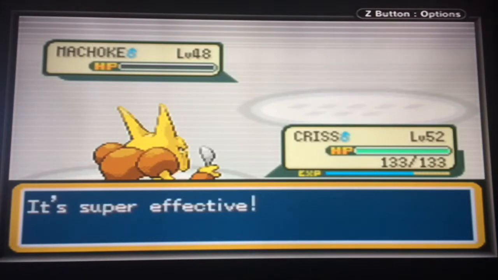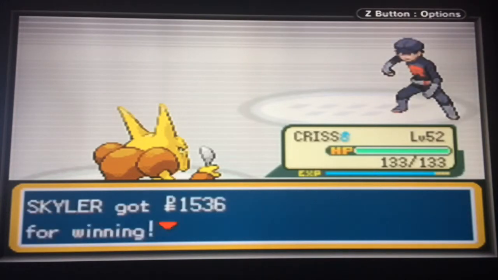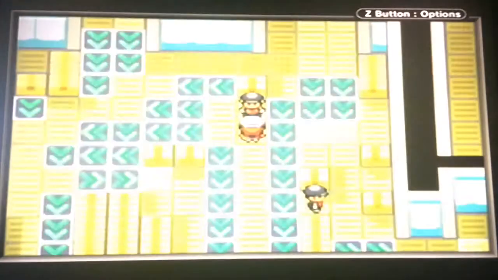And gosh, Team Rocket's just stupid. They're either really selfish, or they don't care about their Pokemon. I think it's a little bit of both. What are you doing? Embarrassing you.